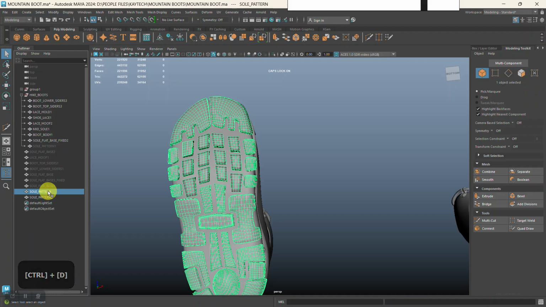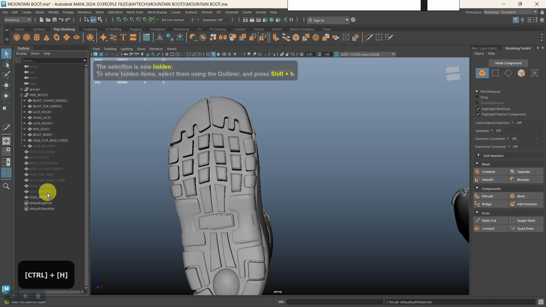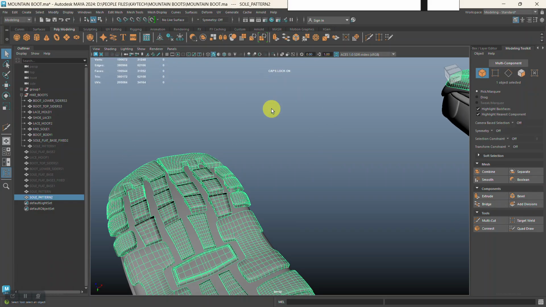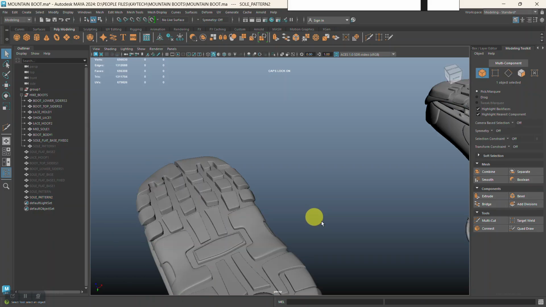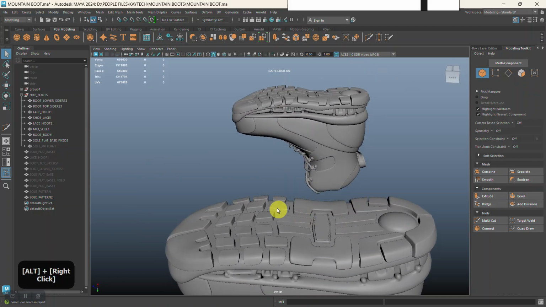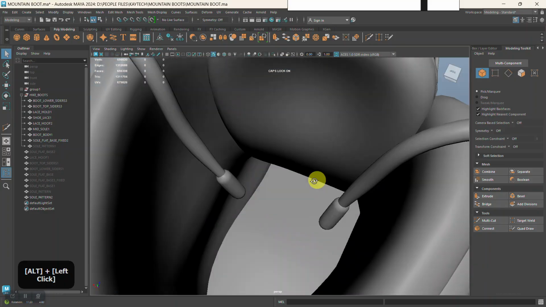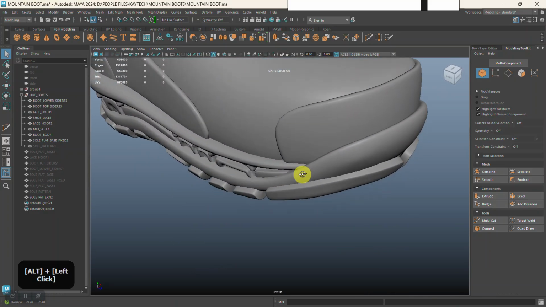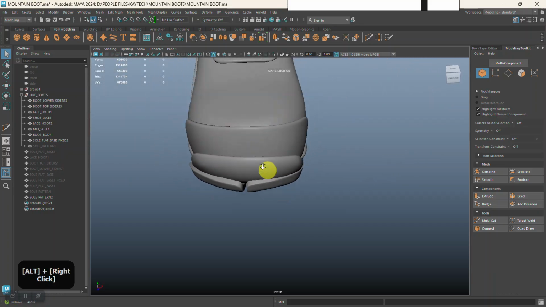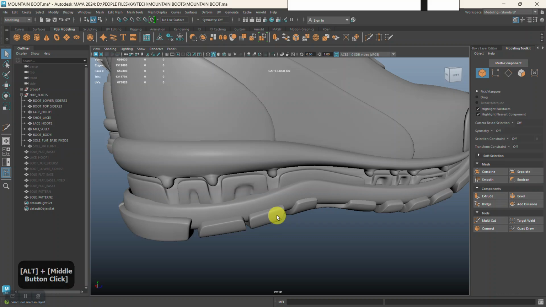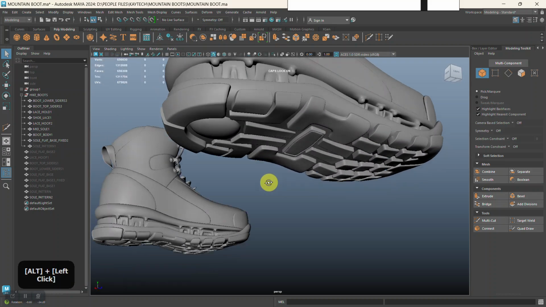Duplicate it. Hide this. Then hit 3 on the keyboard just to smooth this out, to add more subdivision levels in there as necessary. Okay. That should be fine.